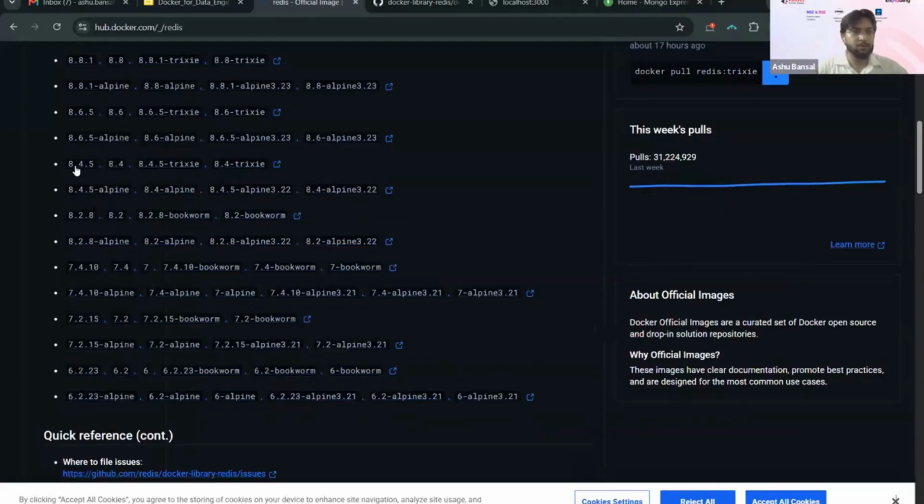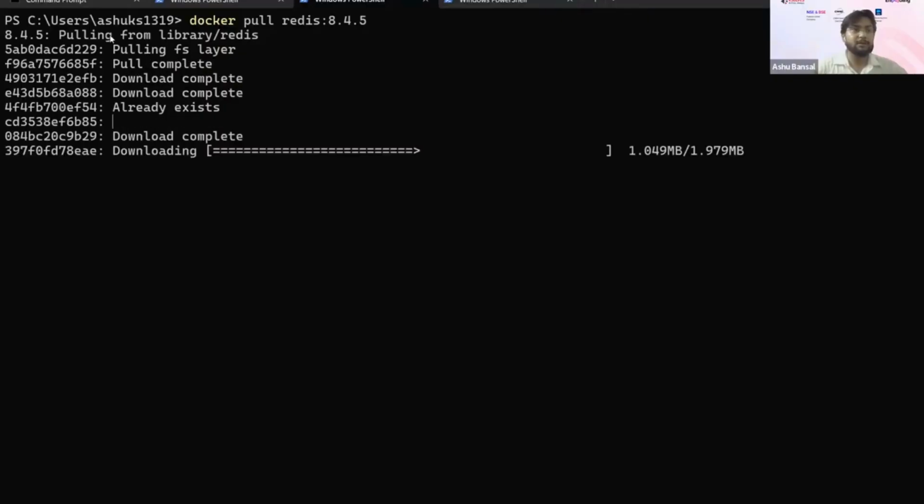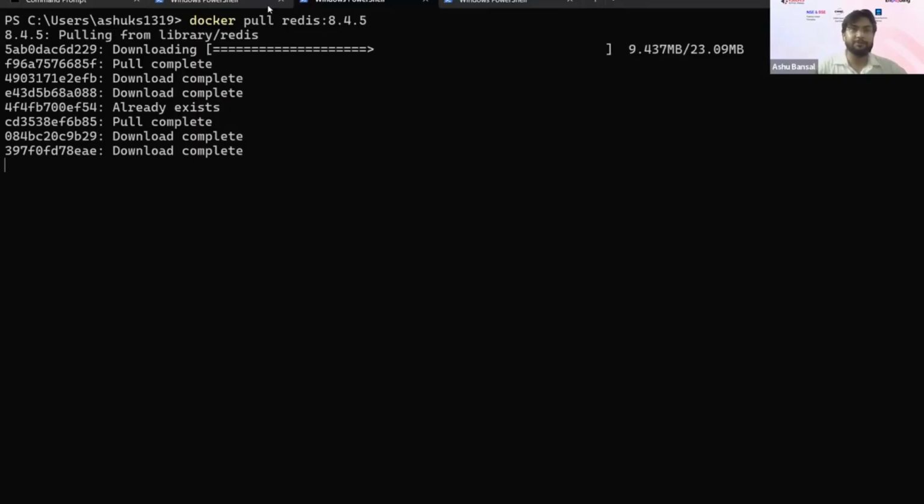Like if I want to work with 8.4.5, I can specify it: docker pull redis 8.4.5, and press enter. So it will be downloading only those layers that are different from the parent layer, the latest one. And it will be pulling only that specific version that we provided in the tag 8.4.5.